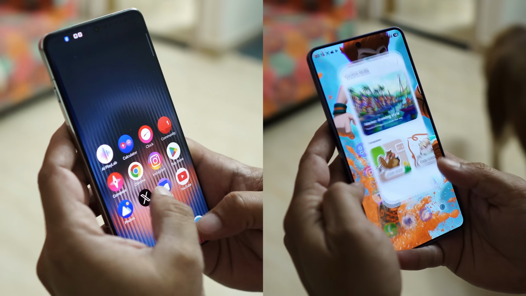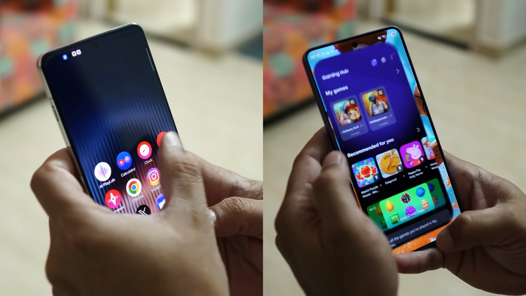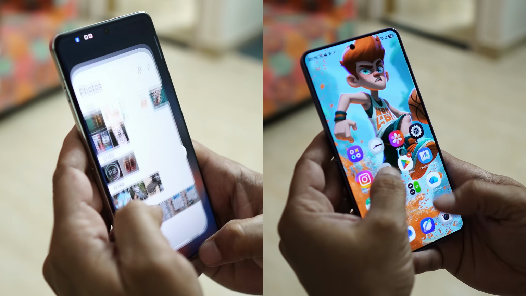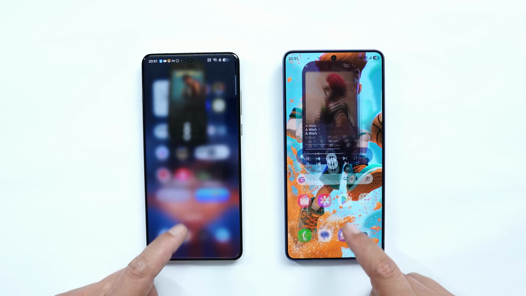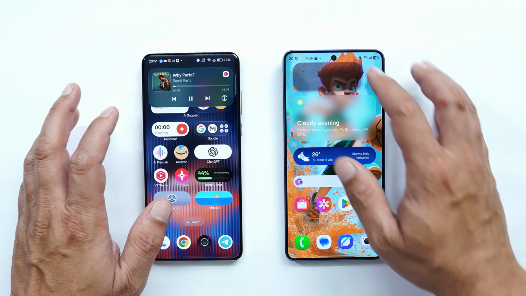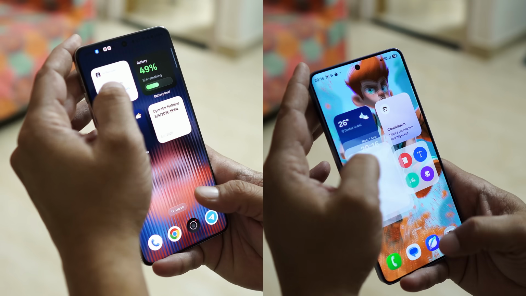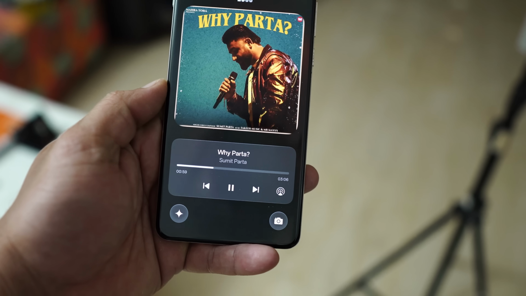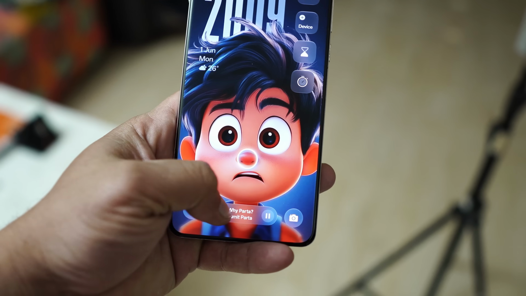So guys, let me clear one thing over here. Animations are still best on OnePlus smartphones, or you can also consider Oppo devices, along with those really good transitions too. Consider the pull down of the notification panel or control panel, live capsule animations while closing the applications. Even with app opening and closing, animations are way better on OxygenOS 16.1. Consider folder opening, opening of widgets, or just scrolling inside the applications. The animations are really good on OnePlus smartphones if you compare them side by side with Samsung's One UI 9.0 animations.